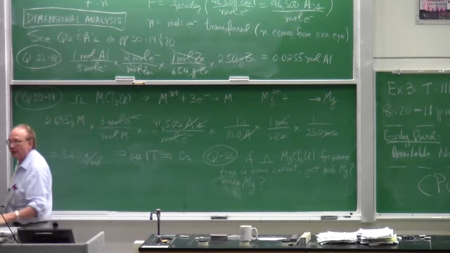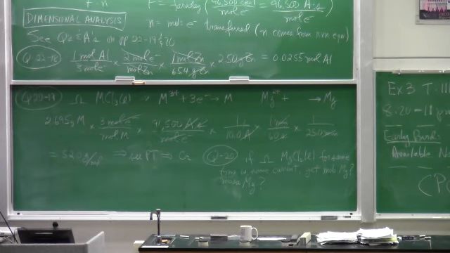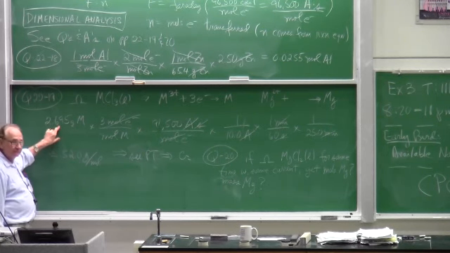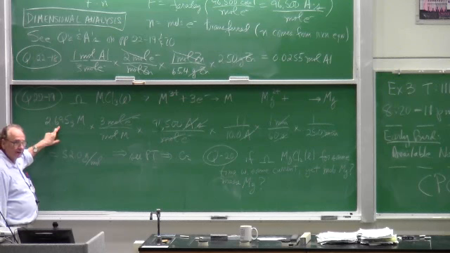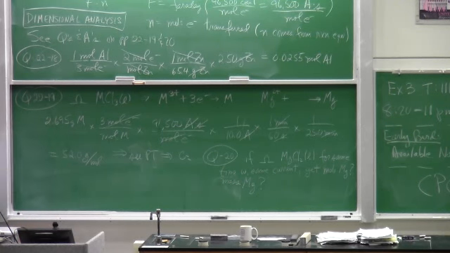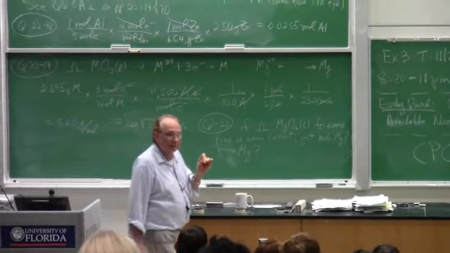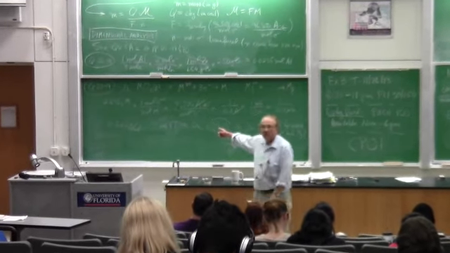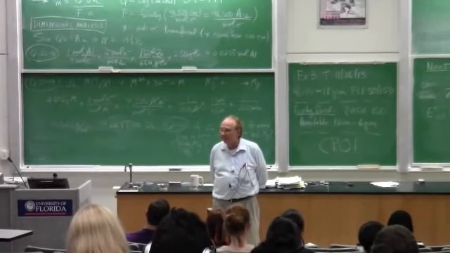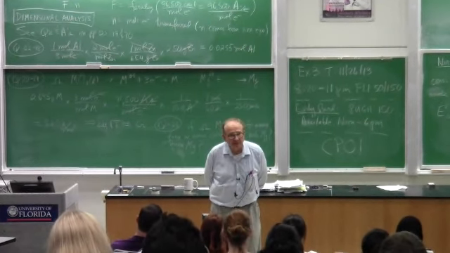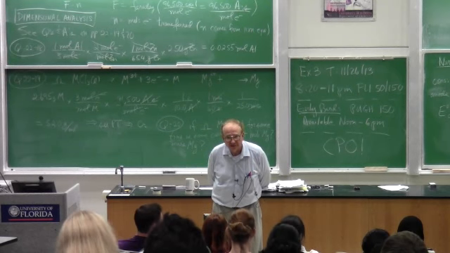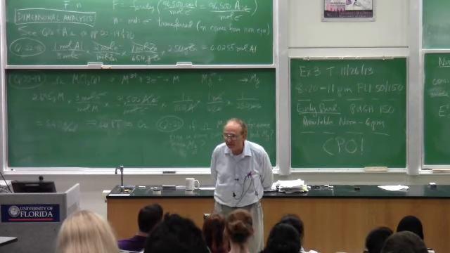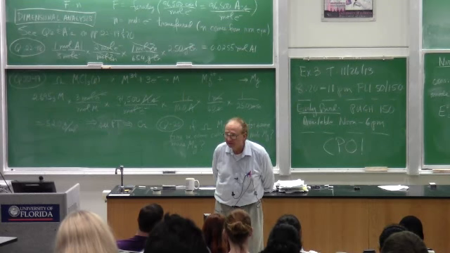Now then, if I weigh the magnesium, will I get a sample of magnesium that weighs more than this quantity of chromium or less than this quantity of chromium? If I weigh the magnesium, will I get a mass of magnesium that's more or less than, let's call it 2.7 grams? What property of magnesium do you have to pay attention to answer this question? Molar mass. What's the molar mass of magnesium? What is it?